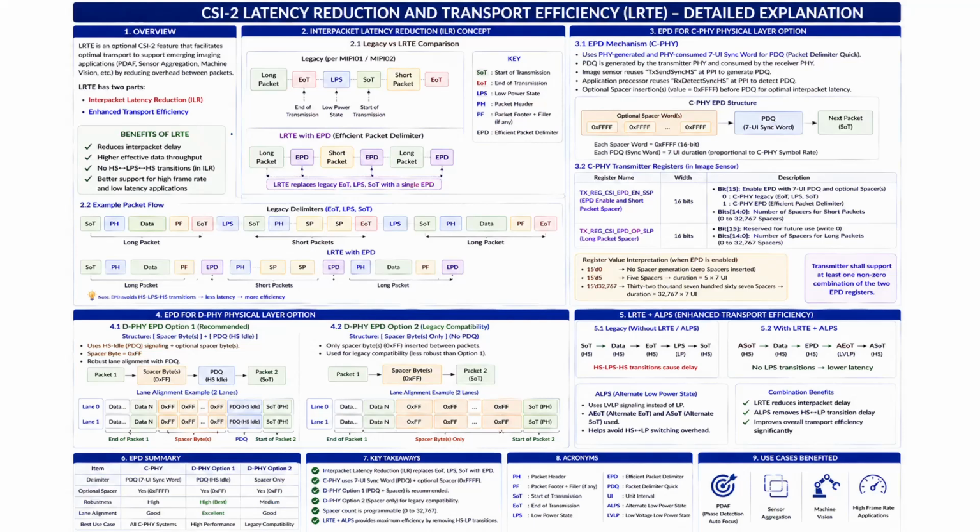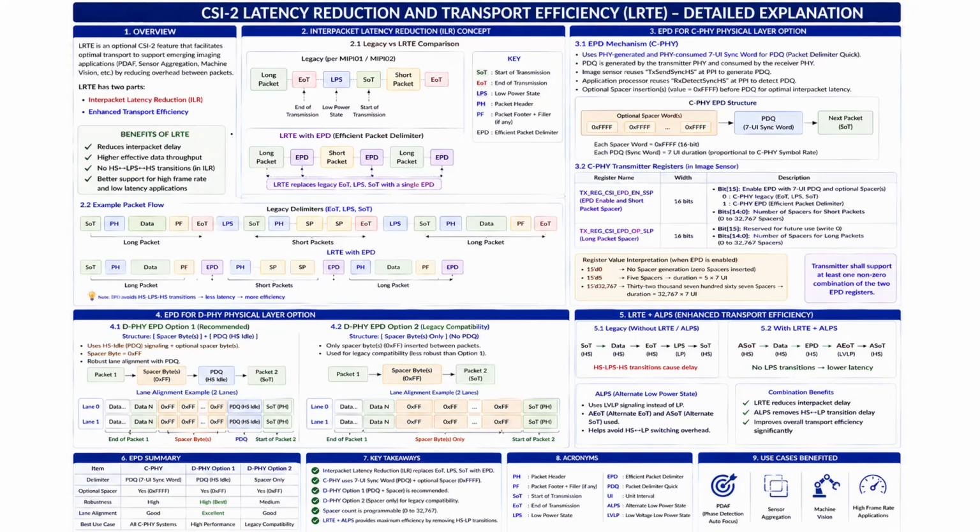Okay, so here latency reduction and transport efficiency is a feature of MIPI CSI-2. What is the use of that? It reduces the unnecessary pauses, right? See how a super fast train is moving, going 100 kilometers per hour from one station to another station. The small stations are not stopped, they are skipped, right? Because of fast transmission of information.